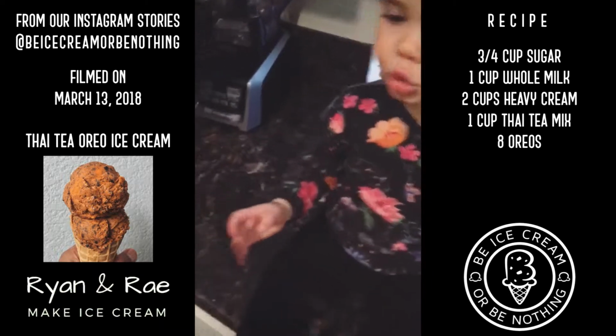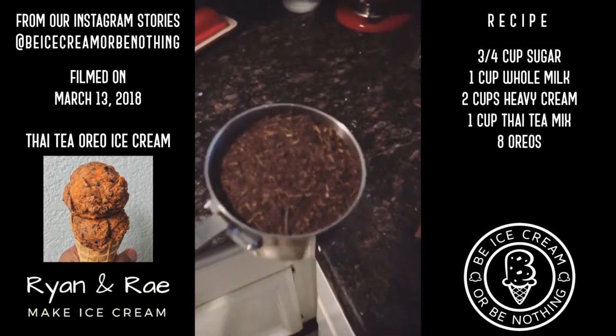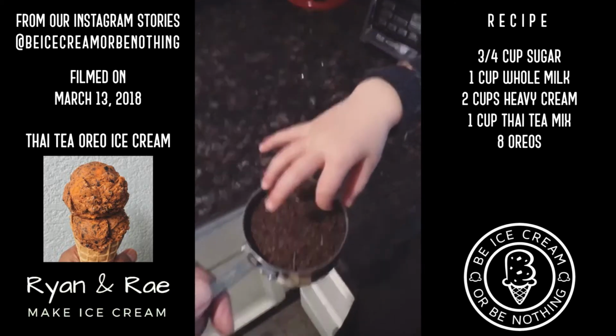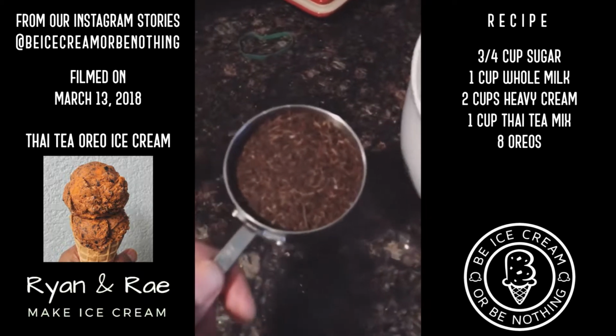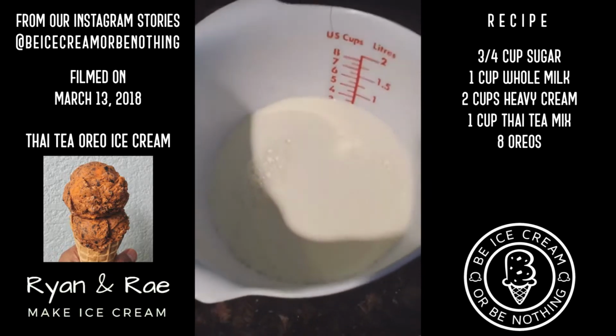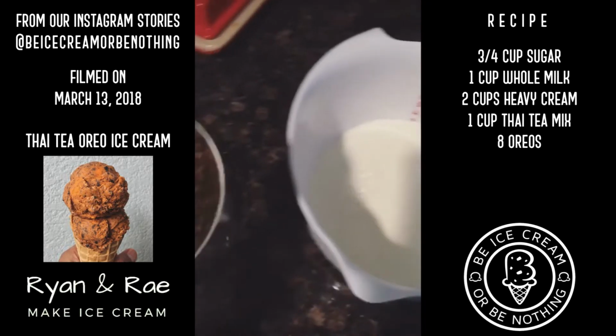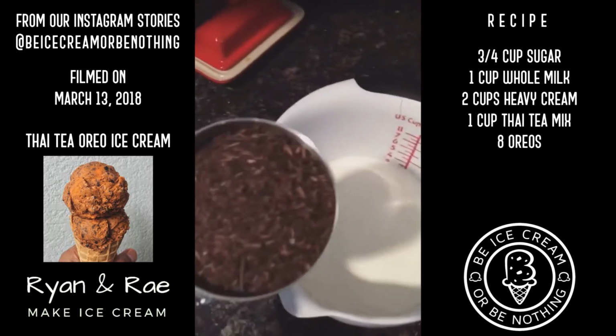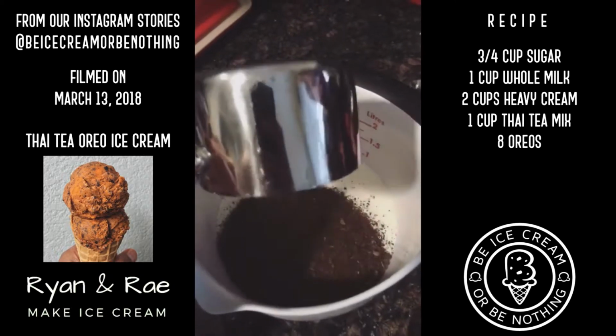So first we're going to take a cup of Thai tea mix. Now we're going to pour it into this bowl, which has the whole milk and heavy cream. I want us to get it steeped in. Whoa, watch it, baby. We get it steeped in real nice. So here we go.